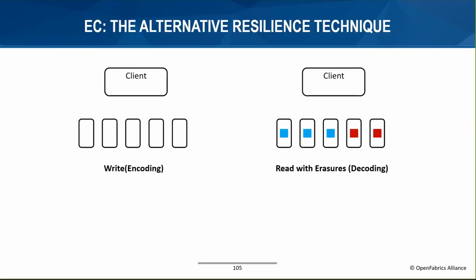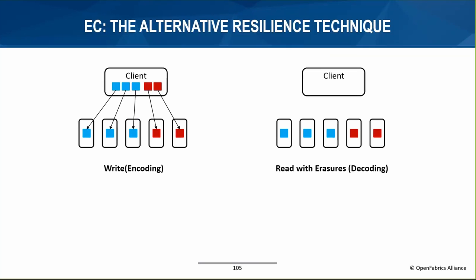Okay, so now let's have a quick look at how EC works in distributed storage systems, especially in the read and write operations. For write, whenever the client gets enough data chunks, it will encode them to generate parity chunks. The original chunks in this figure are represented by the blue boxes, and the red ones are parity chunks. Once you have this encoded data, like 5 chunks, you have to distribute them to 5 nodes.